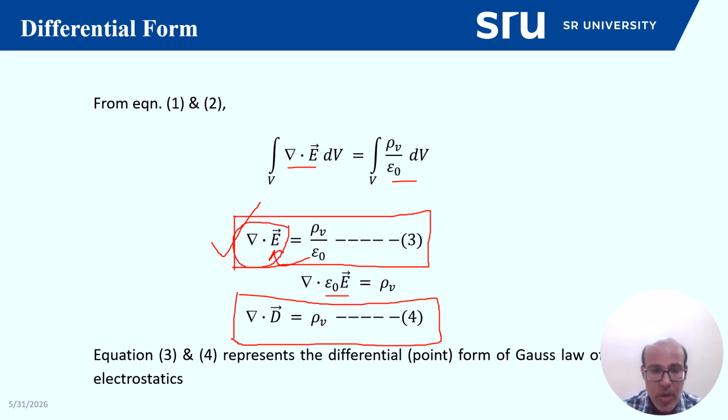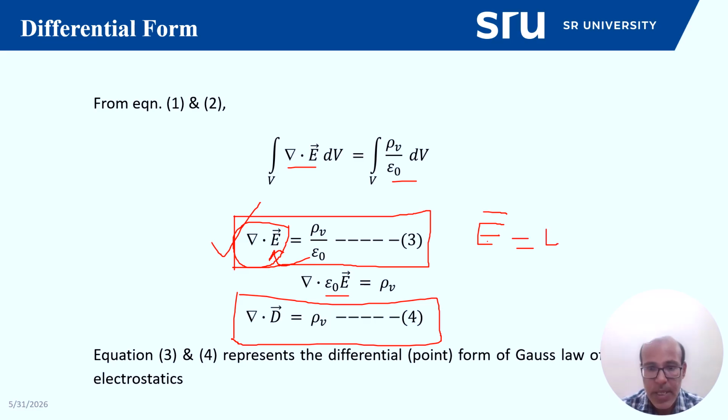So if you see here, what exactly does this del dot represent? It is a dot product. Del dot E or del dot D both represent this. So you know del is a differential operator, as I mentioned, i dou by dou x plus j dou by dou y plus k dou by dou z. And what is essentially E? Electric field is a vectorial quantity. So E is a vector.